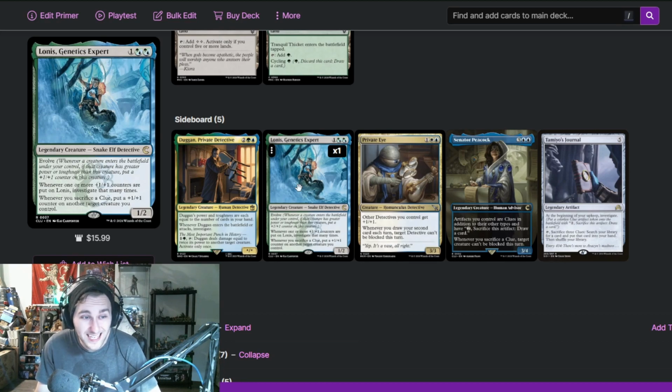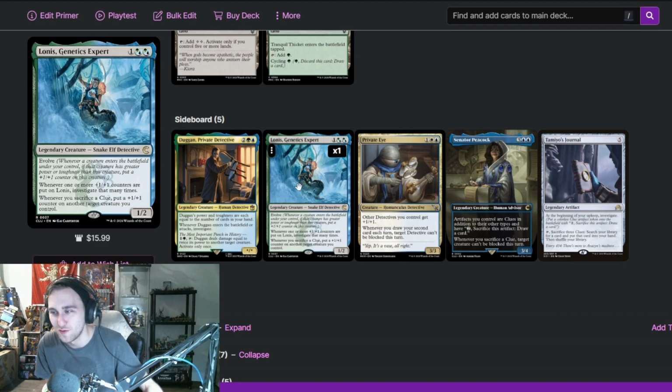However, Lonis, Genetics Expert: evolve, and whenever one or more +1/+1 counters are put on Lonis, investigate that many times. Whenever you sacrifice a clue, put a +1/+1 counter on another target creature. Oh, this card is so gross. This card is so gross for $16, which is reasonable. I'm actually curious if they even have a copy of this one at my local game store. Holy crap, they actually have it. But these are US prices, I should also add. So, in my Canadian prices, that's 24 smackaroos for this one.